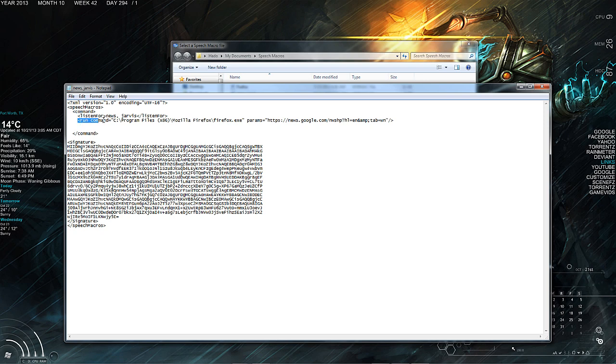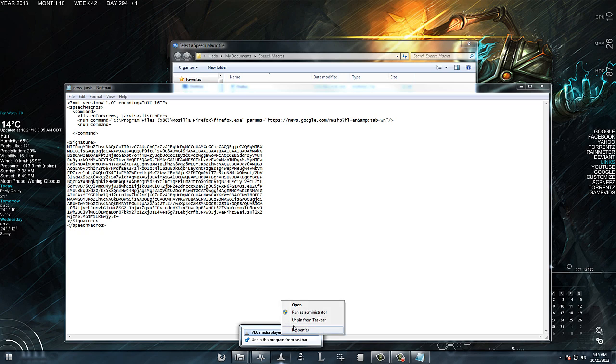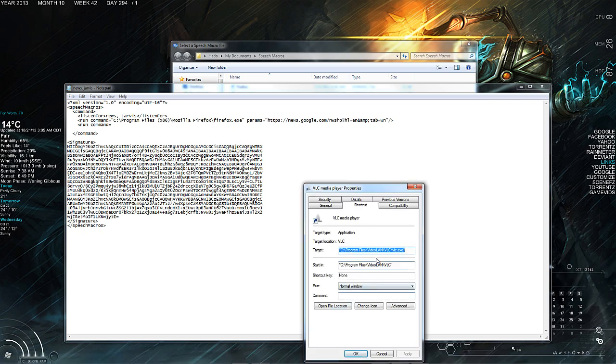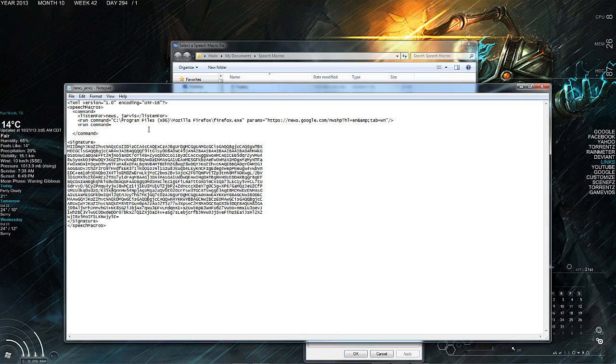And I'm lazy, so I'm just gonna copy this. Whoops, there we go. And paste. And now we're gonna need the VLC player path, the file path. So just go to properties, go to target, and copy. Fortunately, I copied the quotation marks, so you do need the quotation marks in here. So if you didn't copy them, then make sure you did, or that you put them in. And then params.